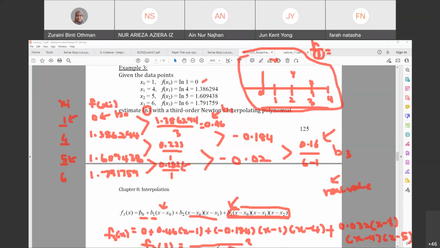So sekarang kamu tahu bahawa this kind of interval yang kamu pilih ni mungkin akan ada approximation, dan berapa dia punya error kat situ. Dia dapat satu nilai perhampiran saja. So nilai yang kita cari daripada Newton interpolating polynomial ni kita akan dapat satu approximation value. We can't get the real value. Yang tu yang dia nak tunjukkan. Dapat tak apa yang saya nak sampaikan? So dia macam approximate saja.